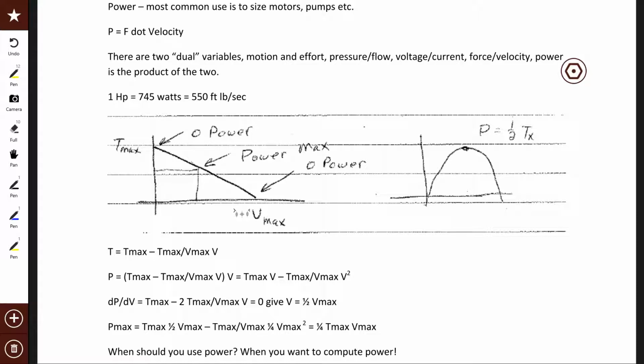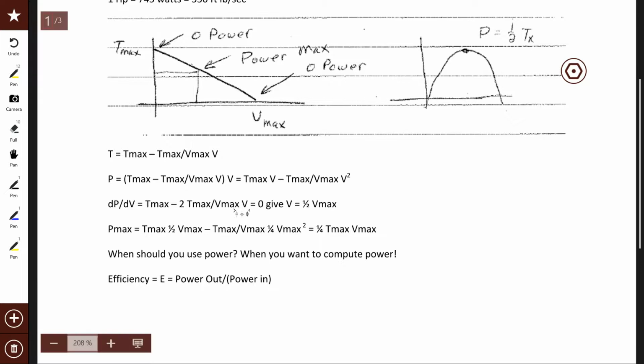Okay. And then what I'm showing, this is not in the homework, but I always try to give you more than what you paid for. So for example, I'm trying to show you how you would size a motor. On the left-hand side, this is a typical torque to speed curve for a DC electric motor.